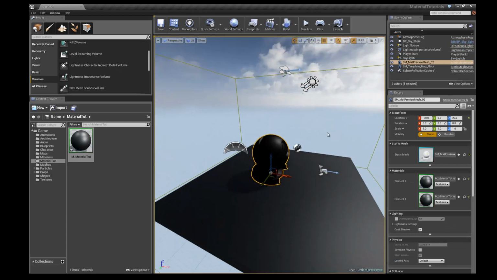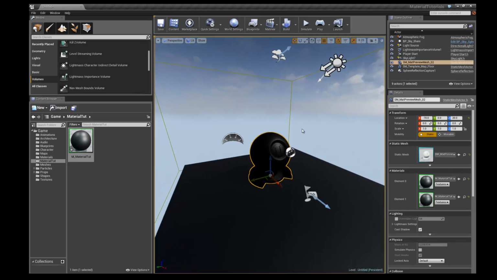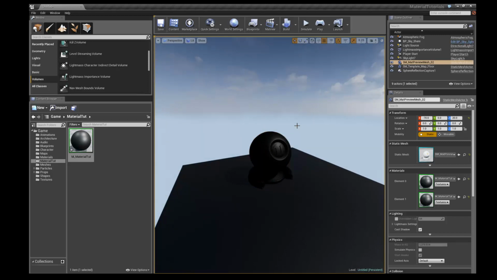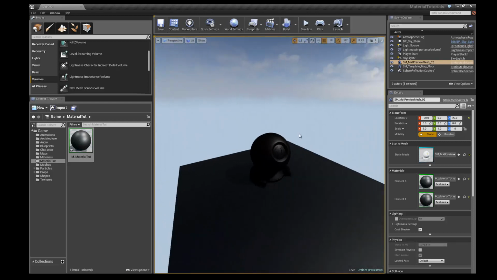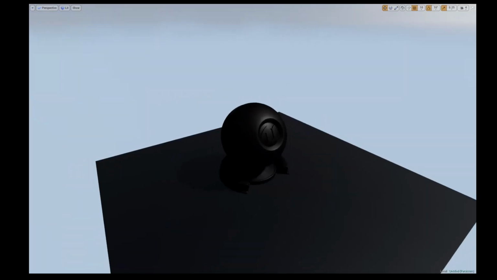Alright, so now that we have all this stuff in the scene, it's a little bit distracting, at least when we're not working on that stuff. So if we actually hit G on the keyboard, we can free up some screen real estate and get a cleaner preview. And if we wanted to do that one step farther, we can actually hit F11, and that will give us a full screen preview. Okay, great. So we're almost done here.